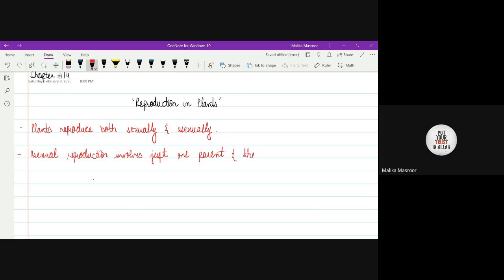The offspring produced are genetically identical to that of the parents, obviously, and amongst themselves as well. All of them are genetically identical.